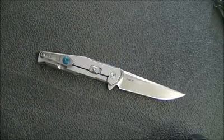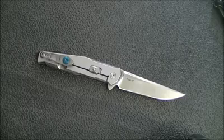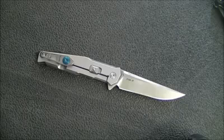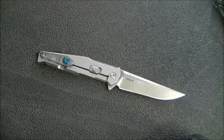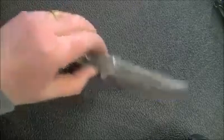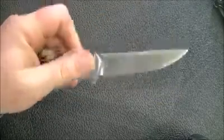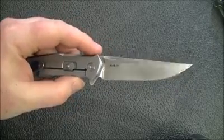My experience has been that it performs much better than the AUS8s or the 8CR13MOV. I don't know why I couldn't think of that right then. It really gets nearly to the level of like VG10 and 154CM. It's a really good budget steel. Now it's not mind-blowingly amazing, but for the price point, it's going to perform very well. Okay, nice satin finish on the blade, which I do appreciate.